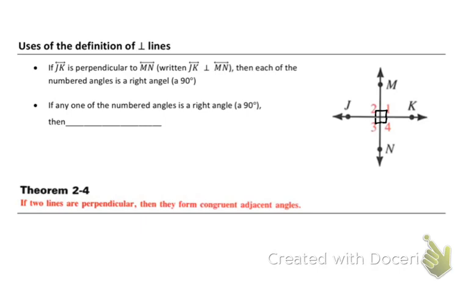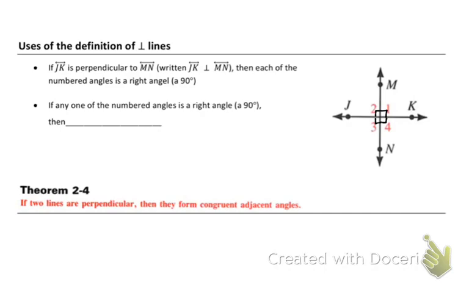So if it doesn't have any boxes, we can't call it. Correct. You can't say that it has a right angle. The only way we know for a fact they're right angles is if I give a box here, or if I say they are perpendicular to each other. Otherwise, you can't assume. It can look like it, but if they don't tell you it's perpendicular, or give you this 90-degree symbol, we can't just say they're perpendicular because they look that way.